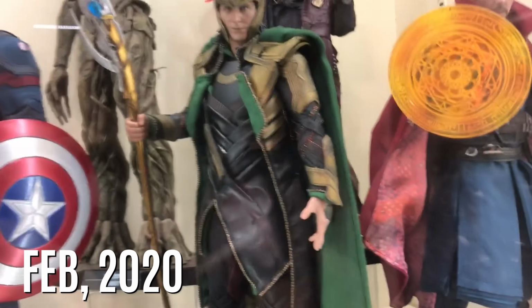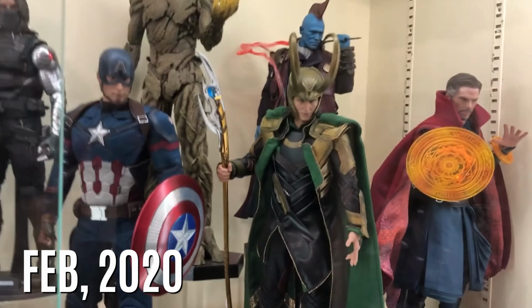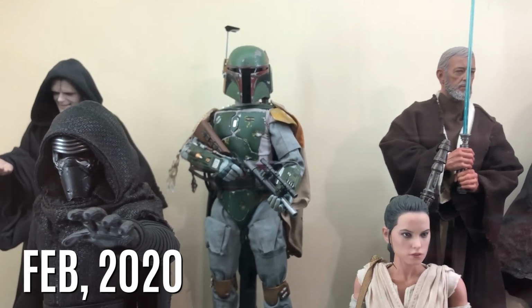There were figures that I really didn't need in my collection that weren't as meaningful to me as other ones that I felt like I really needed to have. And that type of experience, again, required me to reflect and think about what was truly most important to me and what would be the best collection space for me personally.